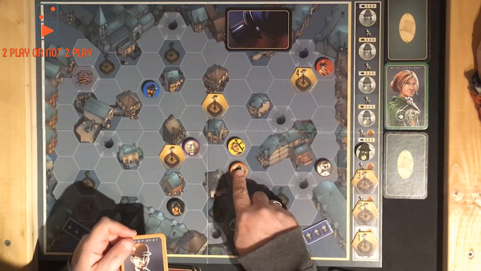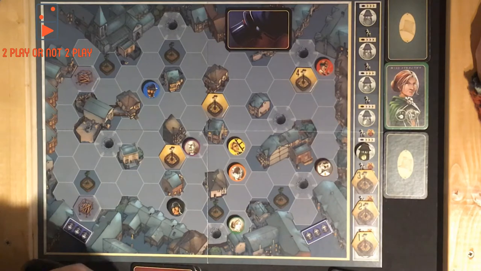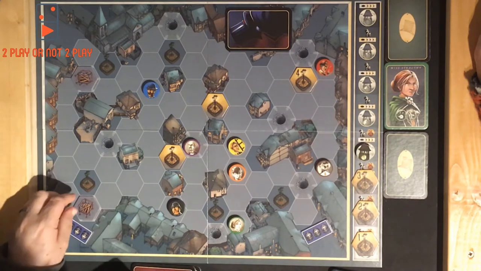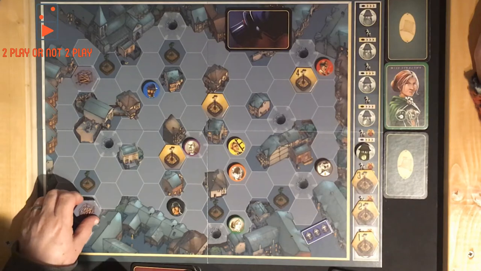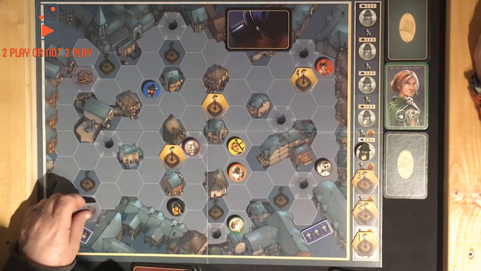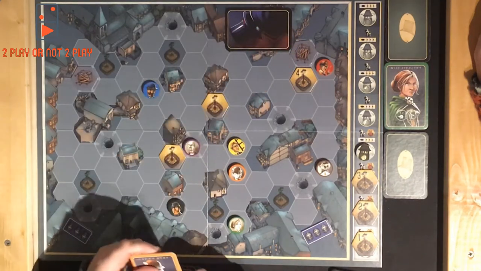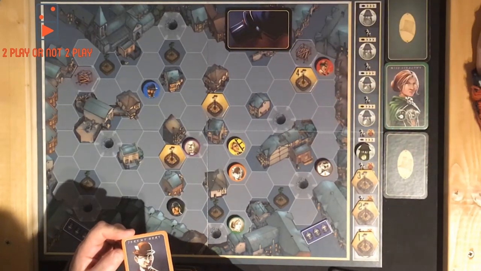I will move him here. And I will move a manhole cover around the manhole cover. Oh, I don't want to move a manhole cover, to be honest. That's annoying. Well, I'll stick it here in case you're Sherlock. I suppose you can go over that to escape, can't you? Yeah, you just can.